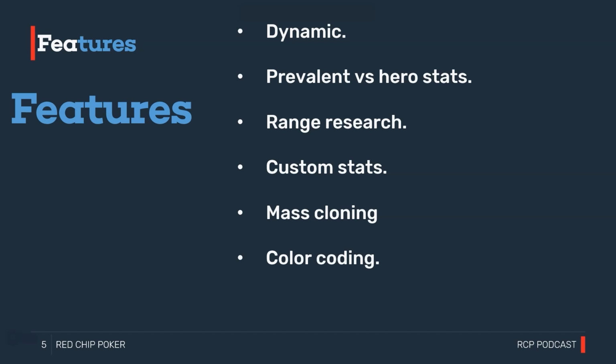Color coding is something that's been around for a long time. The idea is we can color code dynamically. So the simplest example of this is if we had a VPIP stat, we could set it to a certain color if our opponent is very loose and another color if our opponent was very tight. But we could also have some kind of neutral color to say that our opponent is playing within an acceptable boundary. This has been around since the Dark Ages, so color coding of dynamic stats.